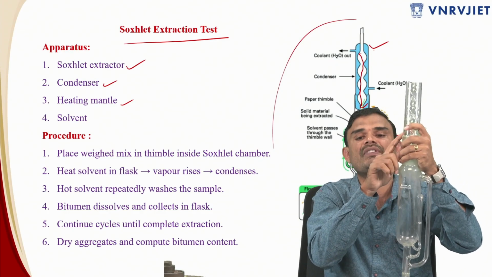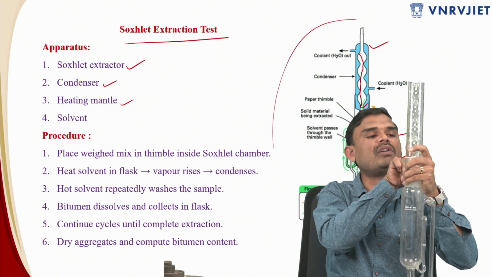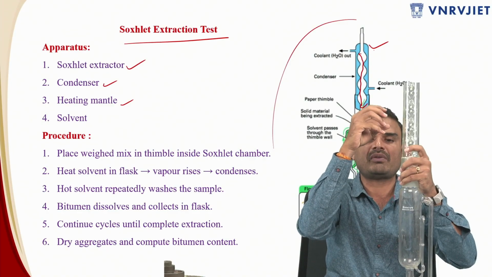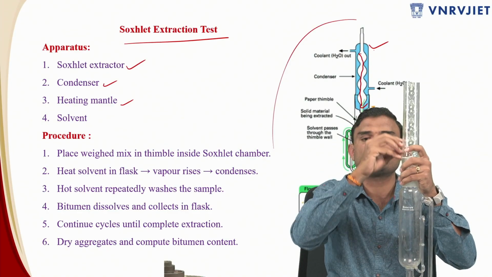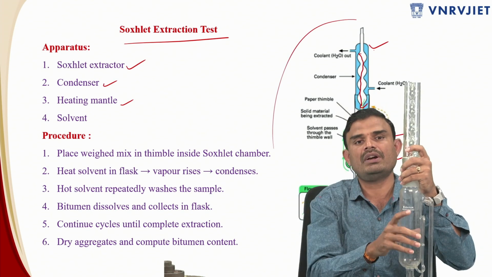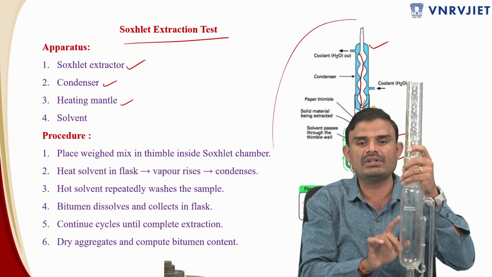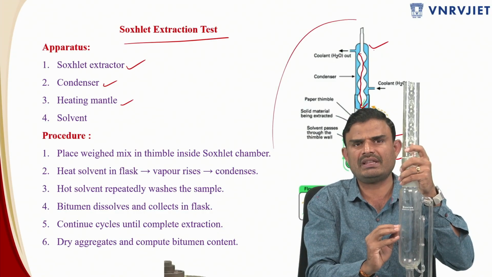So when it is going from this inside, it will be coming from the central portion, but where we are providing water entry here and water exit here, the water which is provided over here tries to condense the solvent which is expelling out of this tube, and as a result, once it condenses, it will be falling back into this Soxhlet tube. So that is why we are only adding half of the solvent in the second cycle.